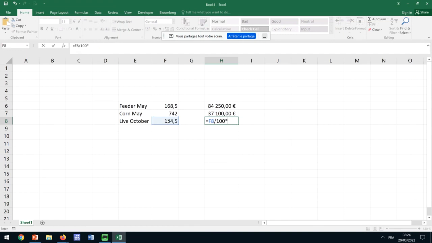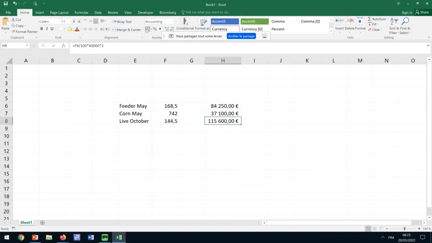Now we have a contract that has a value of 40,000 pounds. And we have two of these contracts. Okay, here we go. This is the input and this is the output.